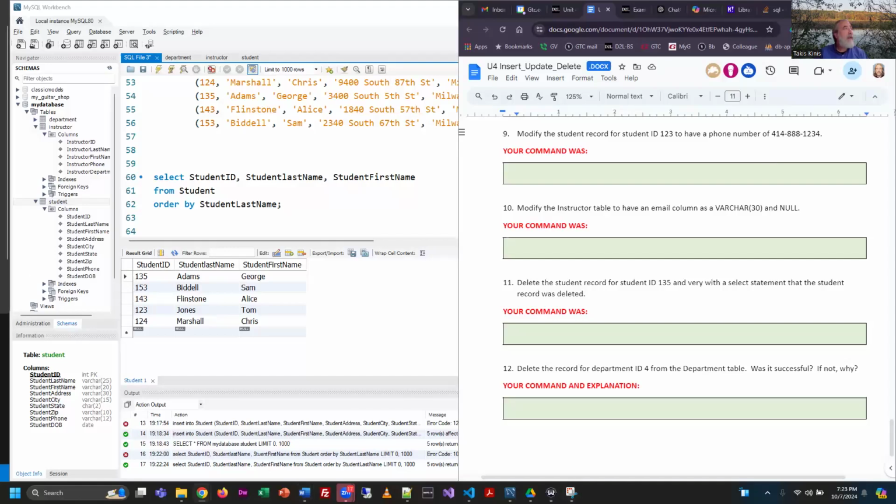We need to remember our syntax for how do we do an update command, because this is what we're doing in this particular exercise: a MySQL update.